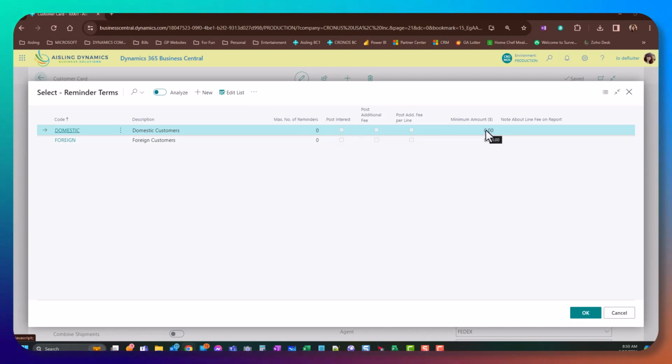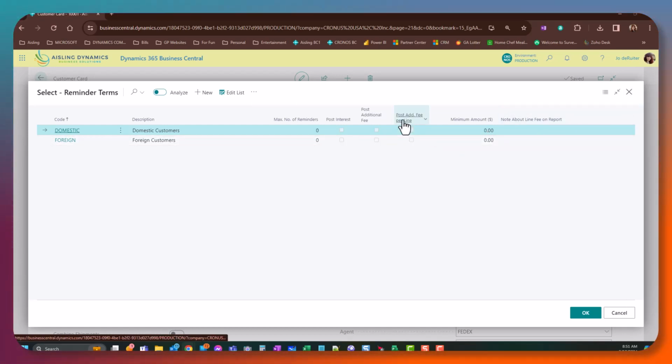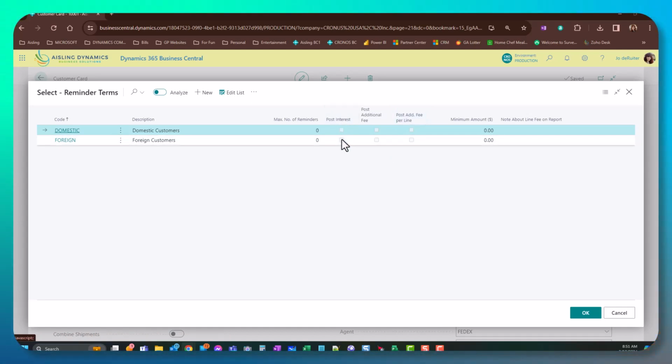So even if $1 went past due, I could send them a reminder. The reminders are like mini statements, but it's only going to send them what they haven't paid yet and how much they owe on it. And the reminders can be emailed and automated to go out to your customers. You can also put in here additional fees per line, and you can post interest if they're not paying on time.